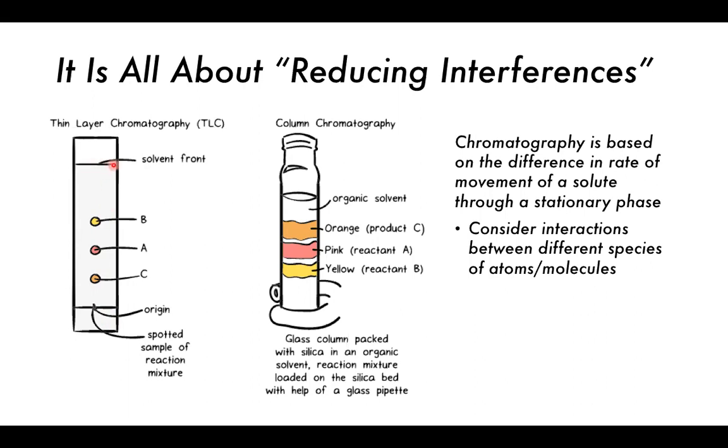Eventually, we'll remove it before the solvent reaches the top, and the line at which it reaches, we will mark as well, and that will be called the solvent front. And then we can usually look at this under UV light or something like that, and we will see the different dots, and they will be present where they are. And then we can usually work out what they will be by running a pure sample TLC plate as well, and we will know how far along the sample will move.